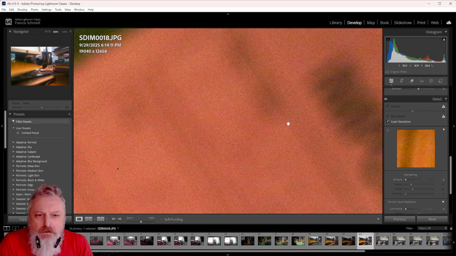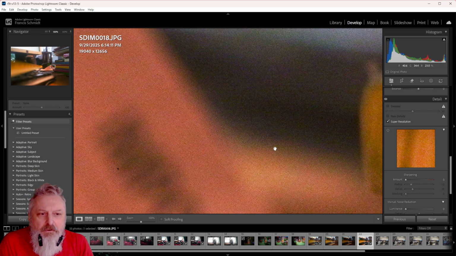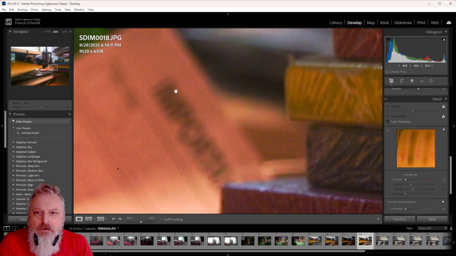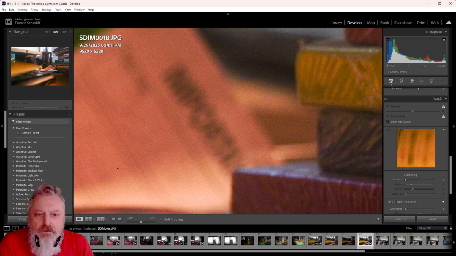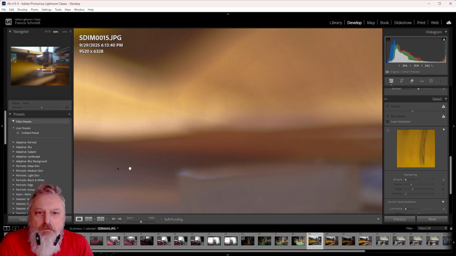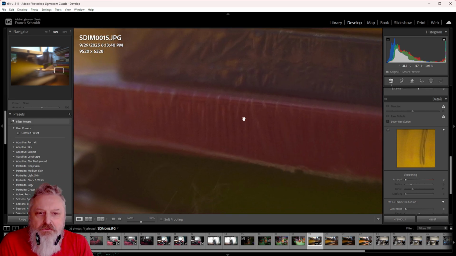Wow. And actually, you can see the noise there to some degree. I want to turn super resolution off because I don't entirely trust it. That's 100%. And let me go to the same image over here. I'll go to a more in focus area here, like that. That's a good place to start from.